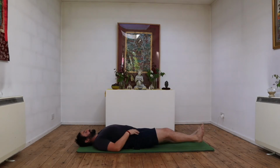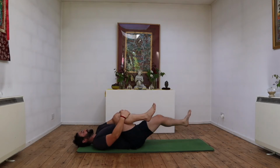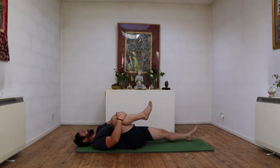Our next inhale floats the right knee up to the chest. We take the hands around the top of the shin. And as we exhale, gently easing the knee into the torso. This is really strong around the pelvis. You can bend the left knee, have the sole of the foot down, and you'll notice your pelvis becomes much lighter and freer. If you keep the leg straight, you're also getting into the left hip flexor. And each exhale, apply a little more pressure. So this can feel quite strong. Just one more deep inhale, exhale here.